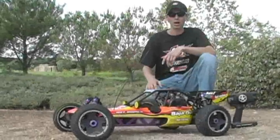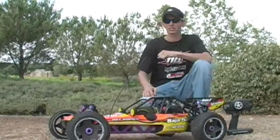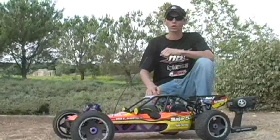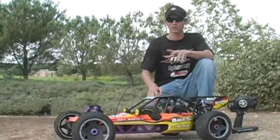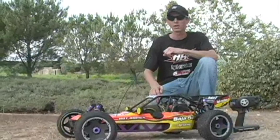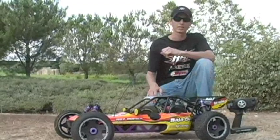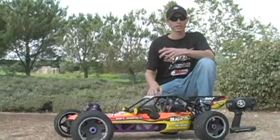Alright, so you just got your Baja, you got it back to the house, you got a big dent in your wallet, and now you're ready to rock and roll and get this thing rolling. First thing you want to do is, of course, go over your manual, get a little bit familiar with some of the newer, unfamiliar systems and particular things about this vehicle. Definitely make sure you charge the receiver battery, make sure you got some good dry cells in your remote, and that's pretty much about it.